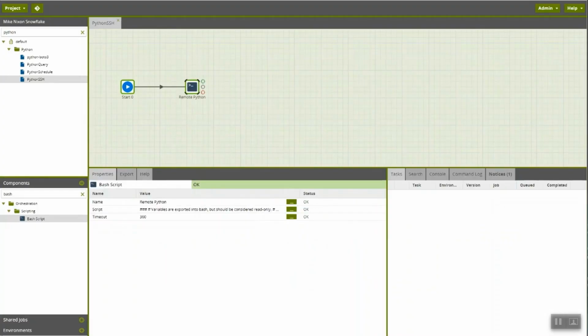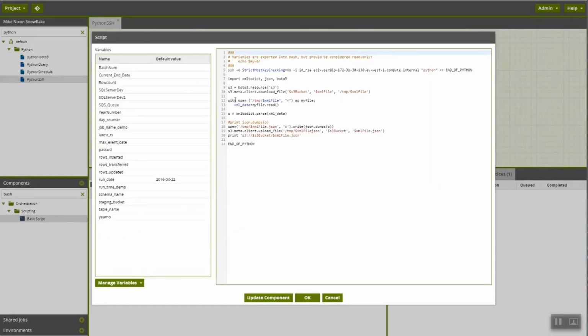So here I have an example of executing a Python script remotely using SSH. Rather than using the Python component, I'm actually using a bash script component. And within that bash script, I'm executing an SSH command.